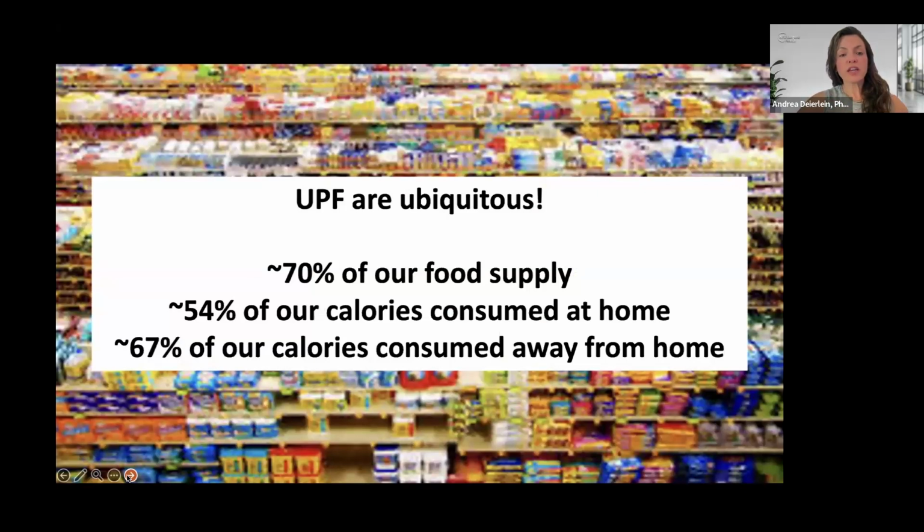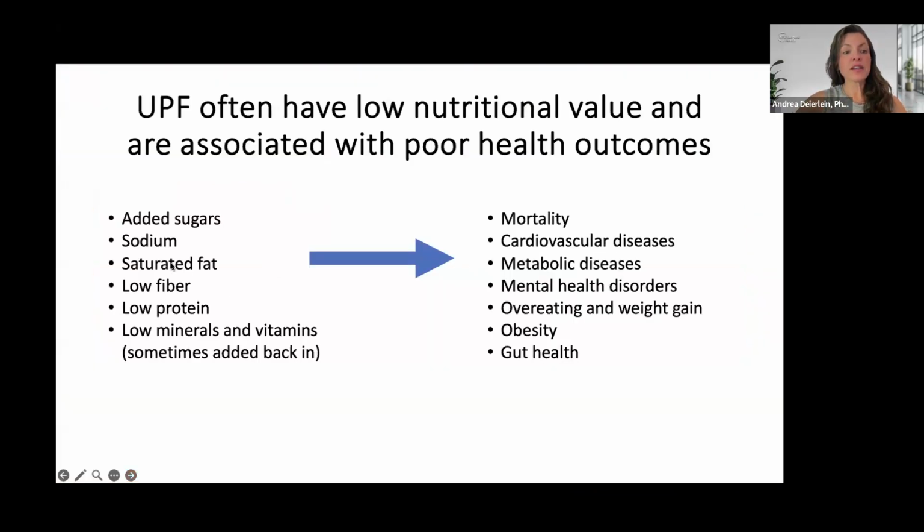So it's important to know that, as a nutrition professional, I understand that we live in a certain food environment, and that many of our foods are processed. So 70% of our food supply is made up of ultra-processed foods. And when they do studies, about 54% of our calories consumed at home are from ultra-processed foods. And obviously, when we go away from home, that even increases. About 67% of the calories of the average American that are consumed away from home are coming from ultra-processed foods. And so, as I mentioned, I don't think we can make it too complicated.